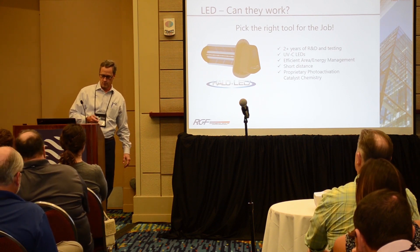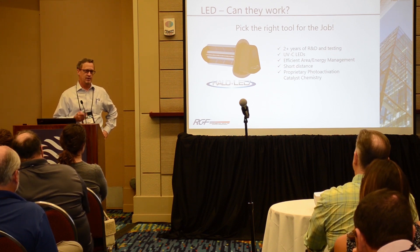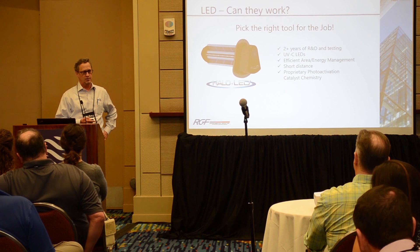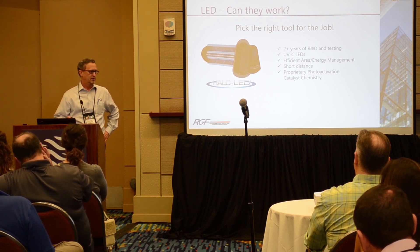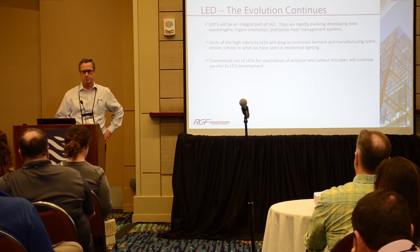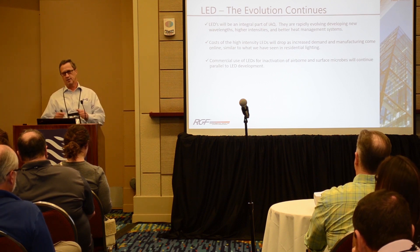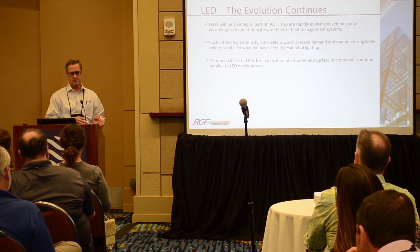If you want to go into the details, come by our booth and we can show you how the whole thing works. What you see here is that it really is about understanding the energy, the design, and the properties of an LED. Some people were going to put LED strips on reflectors and throw them on the coils in big air handlers — that's not going to work. You don't have enough energy to reach more than probably two inches. Understand a little bit of science: why the energy applies, where it applies, and why it doesn't.